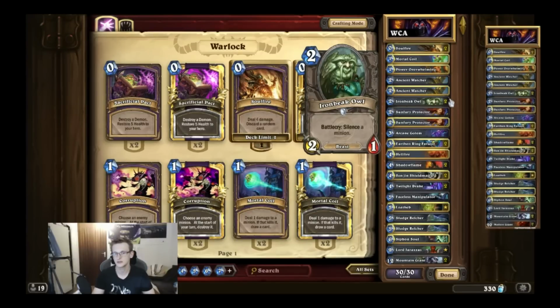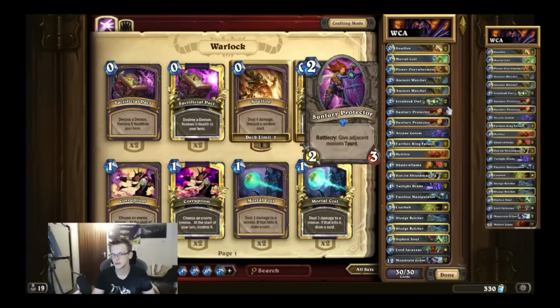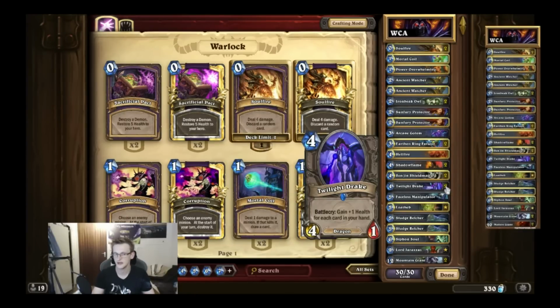Ironbeak Owl is very core. Just like those and Watchers, you can't cut those cards, it's too important. Same with the double Sunfury Protector, it's absolutely core, you can't cut those cards. Farseer, I try to cut 1 sometimes, but it's very nice to have, not just to heal yourself, but sometimes you trade with your minions and then you heal your minions.